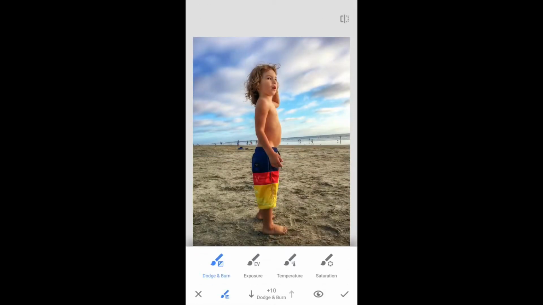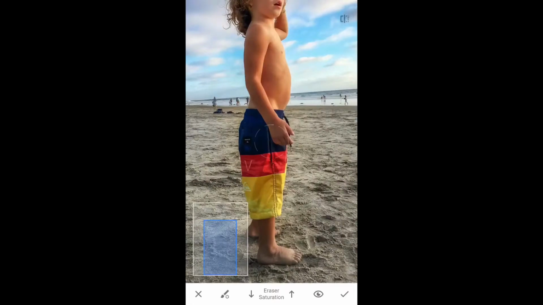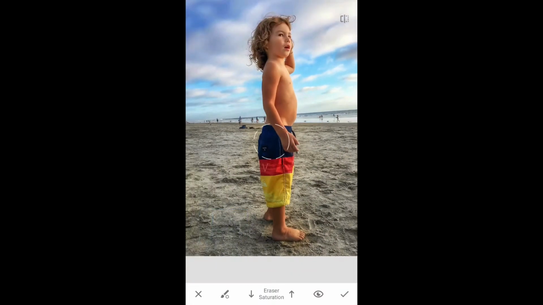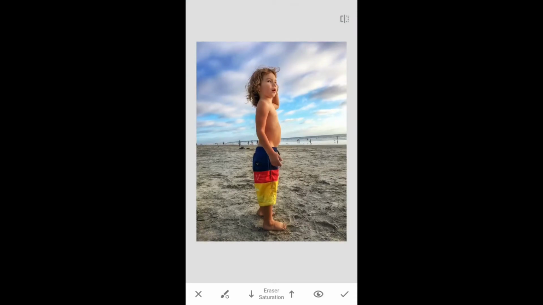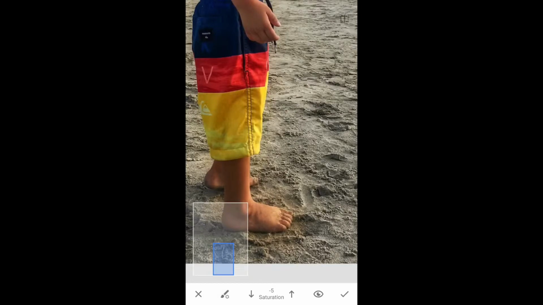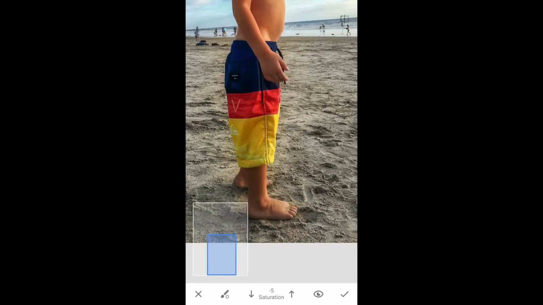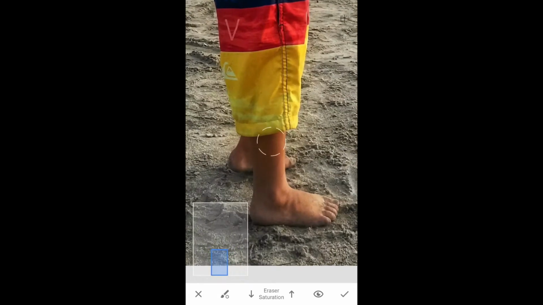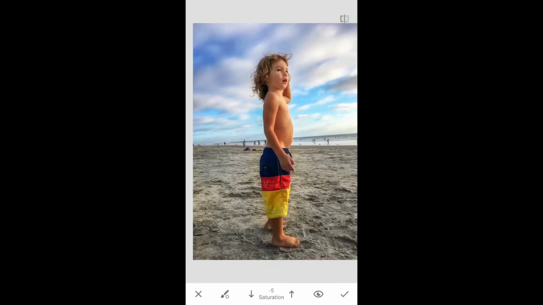And let's go over to your brush and let's go to our saturation and let's, well, it's actually kind of hard to tell what I'm doing here, but I'm desaturating the sand. I'm getting rid of the excessive yellowness that's in there because I'm going to add some warmth to it later. And when you add warmth and the sand's already yellow, it just makes it more yellow. So I'm desaturating the sand, and I'm just being careful not to desaturate his skin because his skin is a normal color and I don't want it to be gray.